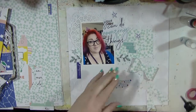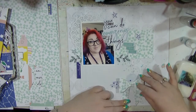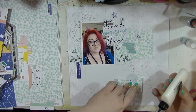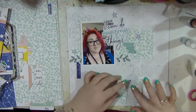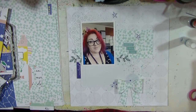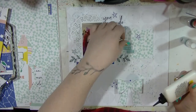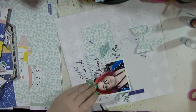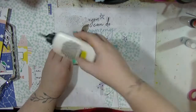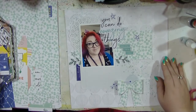I think I made this in about 25 minutes, because I really want the journaling to be quite a focal element of this. I'm not sharing the journaling because it is quite personal journaling and it's about work and stuff, so I'm not sharing that on here or in any of the pictures, but that is the point of this layout. I just wanted to be quite airy and neutral, and as I've done quite a lot of heavy and bright layouts recently, this was a nice restrained one. And even though I'm not a fan of white backgrounds, this has enough of that pattern in the background for it not to be too stark for me.